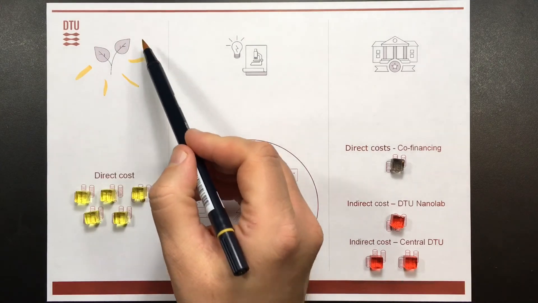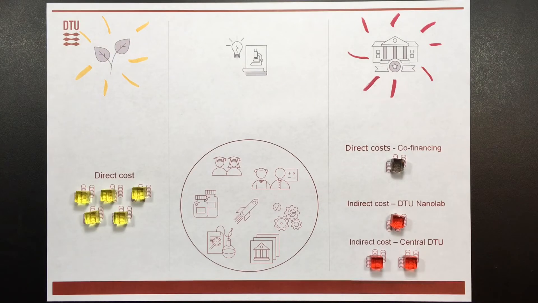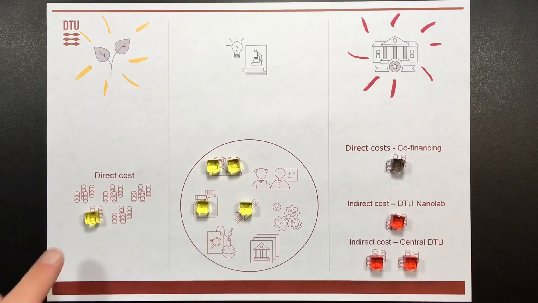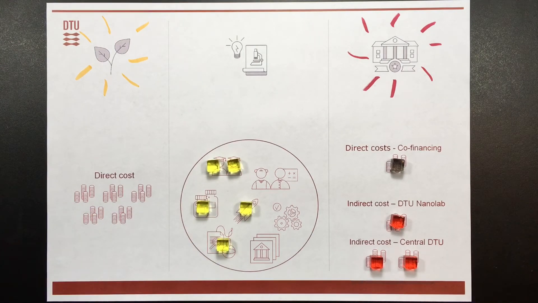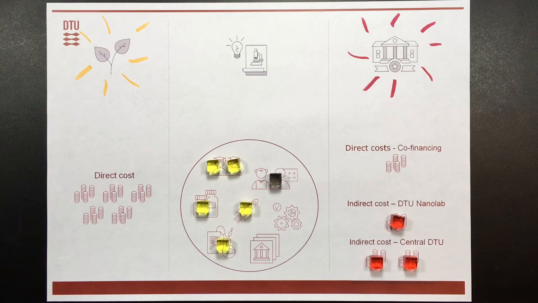Sources of money for an externally funded research project are funding agencies and DTU. The funding agency will pay for direct costs — that is, costs which arise due to the specific project working towards its goals. This often includes salaries, travels, specific materials, and presenting the results in journals or at conferences. Meticulous bookkeeping ensures these direct costs are documented. DTU will co-finance the direct costs for some projects; this can, for instance, be with an amount equal to the salaries of senior scientific staff. Such co-funding leads to an overall funding from the funding agency which is less than 100% of the direct costs.